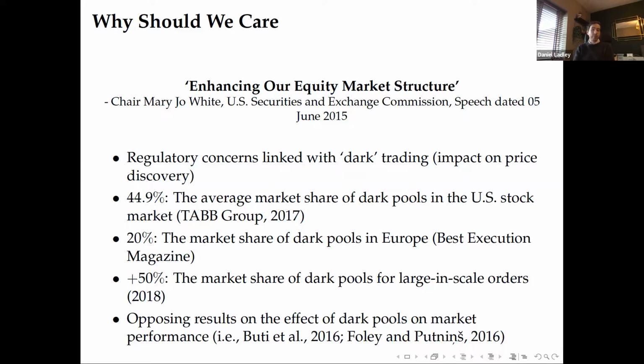They hide liquidity information. There may be various advantages or disadvantages to this. The argument for them is that they allow large traders to conduct liquidity trades rather than information trades without having an impact on the market as a whole, because they can hide that volume. There are, of course, disadvantages with this argument. It's very hard a priori to separate out liquidity versus information trading. As a result, there are concerns from regulators on the impact of dark pools on information dissemination, on price discovery.